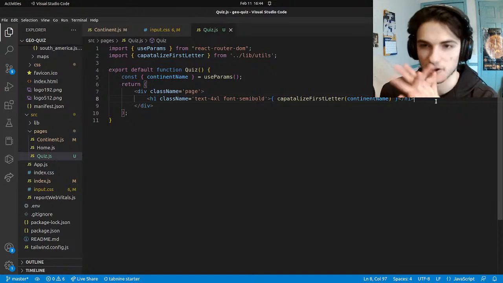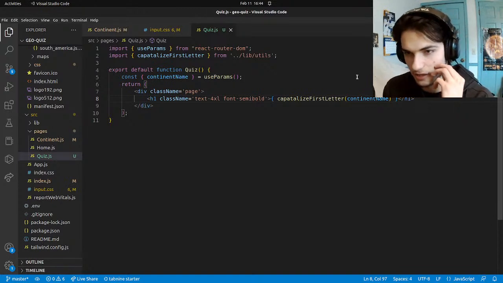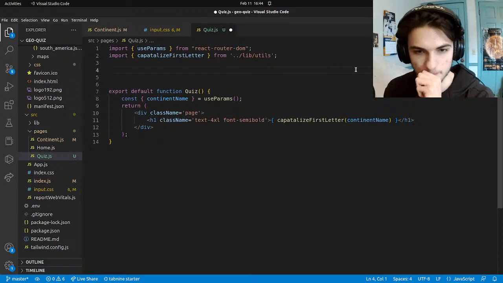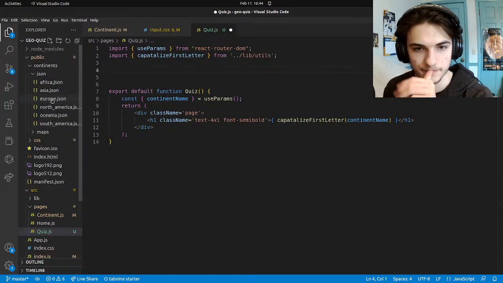All right, so now we got to start thinking about the quiz logic a little bit. So I'm gonna make a function. Let me think about what we're doing first.